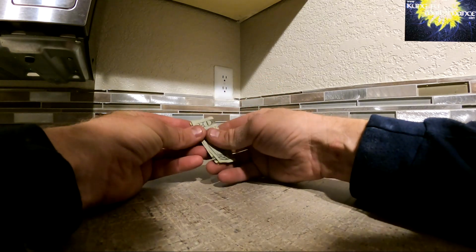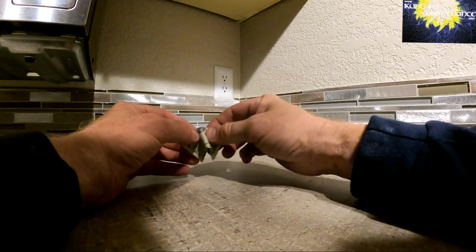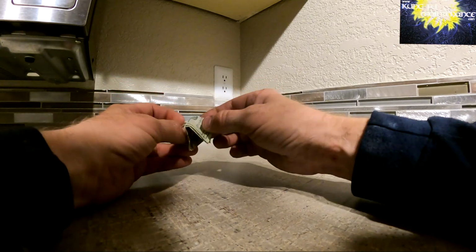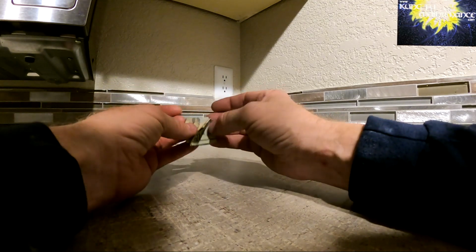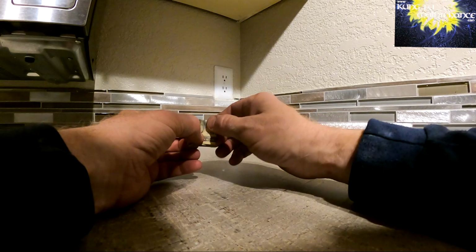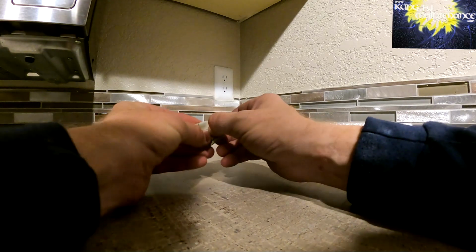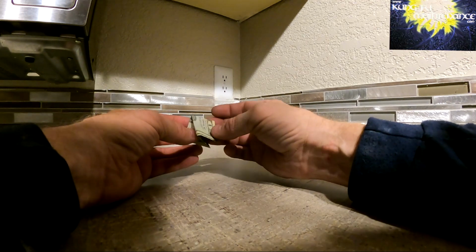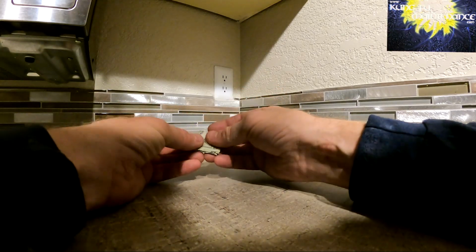So I need to crisp this line a little bit better. That looks pretty good. I'm actually gonna go right there. So you're basically going to hold the corners and push inward so that it comes out that way. There we go. Now we're going to fold this down so that this comes to a nice point, in theory. There we go. The 20 is there. And this is going to be on the wing, so that should work good. Okay.